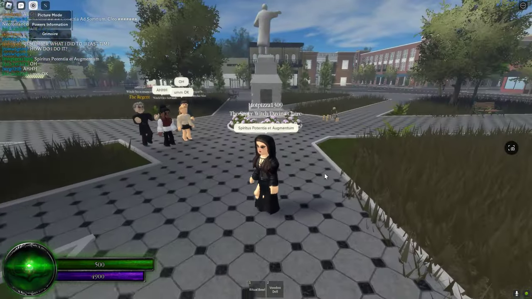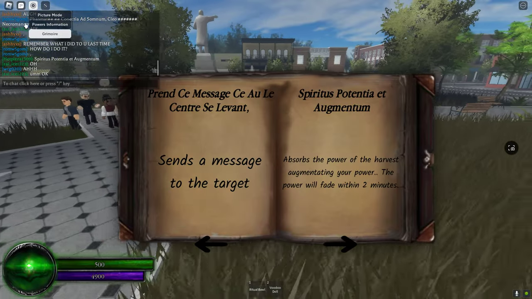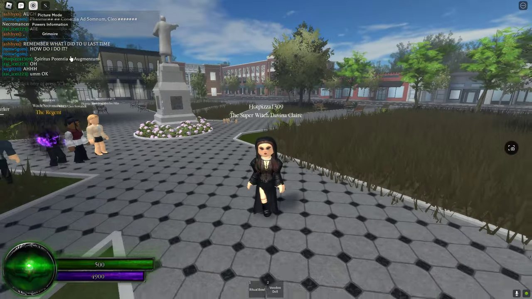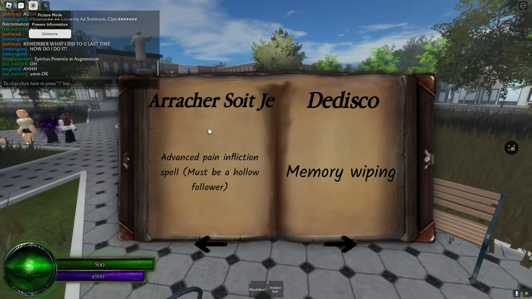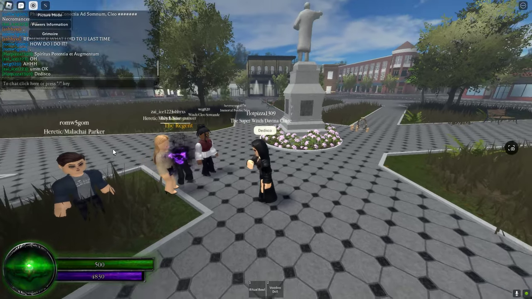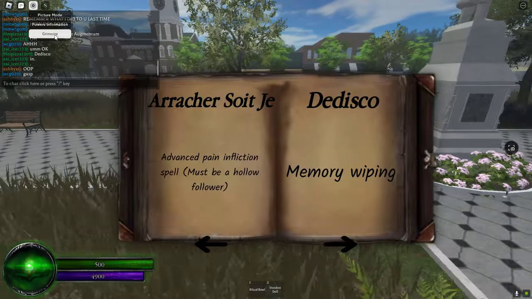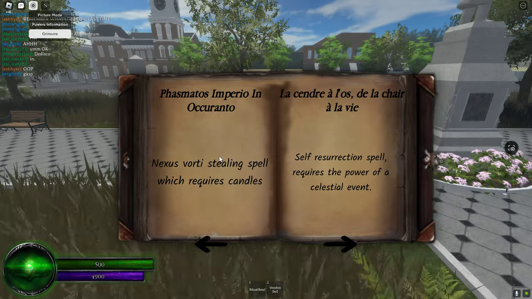It adds an extra 1,000 or 2,000 to her magic. It's useful because she runs out of magic very quickly. She has a lot of spells, so it's hard to memorize them all, but this one's definitely one you want to be using all the time. Next, we got Disco. It wipes the target's memories for, I think, 30 seconds, disabling them from doing powers, spells, and keybinds. I'm not gonna go over Fiant and Chain Canoe.